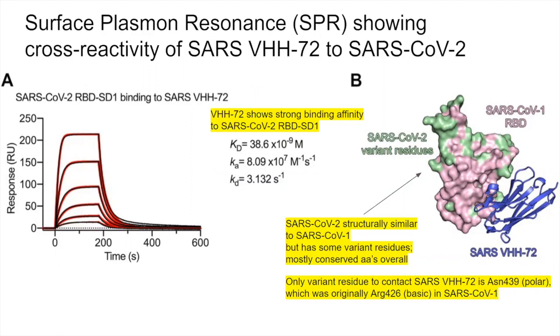And so if you see in figure 1, using surface plasmon resonance, scientists found that in fact VHH72 has a very high binding affinity to SARS-CoV-2. And it had a binding constant of around 40 nanomolars, which was a good amount higher than the binding constant for CoV-1 and VHH72, which was around 1.2 nanomolars. So a difference from about 1 to 40 nanomolars means that CoV-2 would have VHH72 fall off at a little bit higher of a rate than if it were bound to CoV-1. And we'll come back to that later.